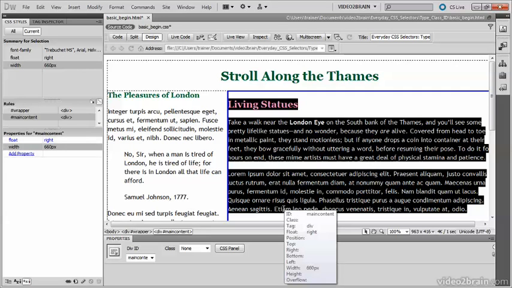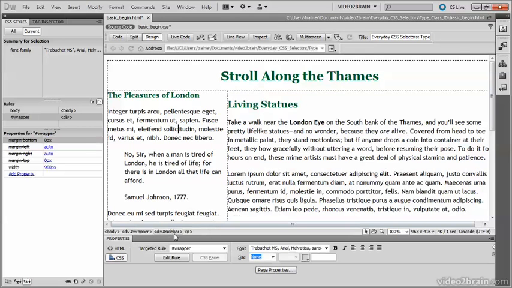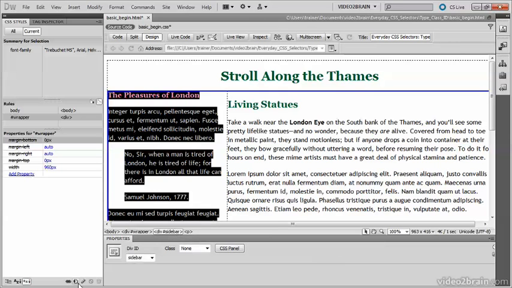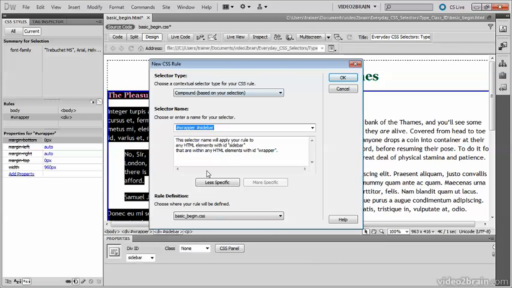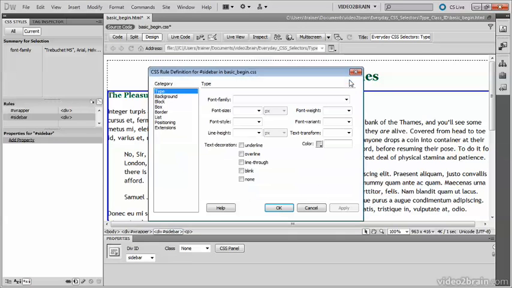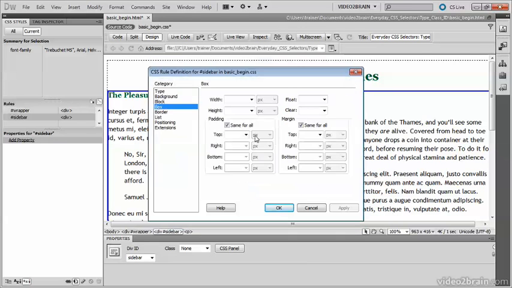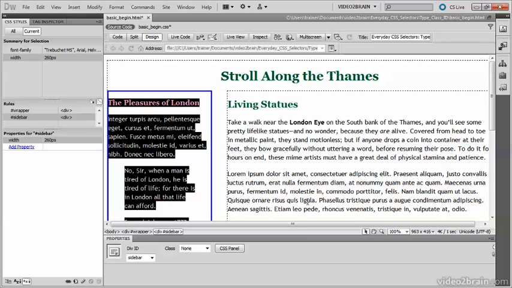And what we've done is we've created the main content floating right, and the sidebar has now moved up into the gap that has been created. I just want to give the sidebar a width of its own so that it isn't quite so wide. So div sidebar, new CSS rule. Again, make it less specific. Always use the simplest possible selector to achieve the ends that you want. Now click OK, and I go to the box category and make the width of that 260 pixels. OK, so there we have it. The page is beginning to look a little bit better.